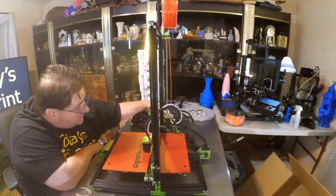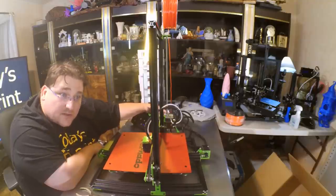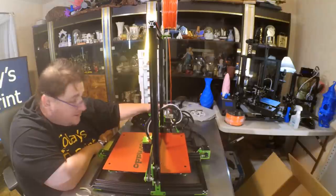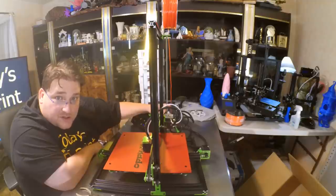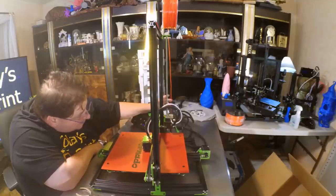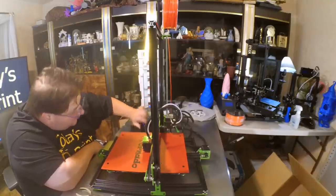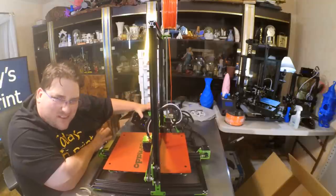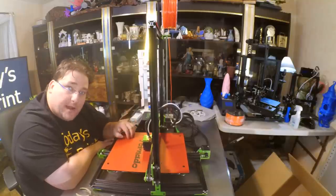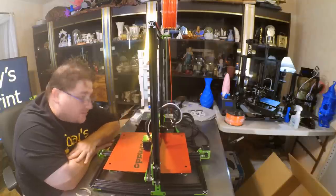I don't like the way these wires are exposed — you just have this plastic sheathing. Even though it's grommeted so the wires aren't going to chafe on a metal edge, it would just be neater if they did what Creality did with that nice nylon sheathing that goes all the way inside the box. I'd also like to see them flip this power coupling over so the switch is on top, so I can reach down and flip it instead of reaching behind. Minor nitpick. I absolutely love the custom commands — front left, front right, rear right, rear left — for leveling the bed. Great idea. More manufacturers should start including that.